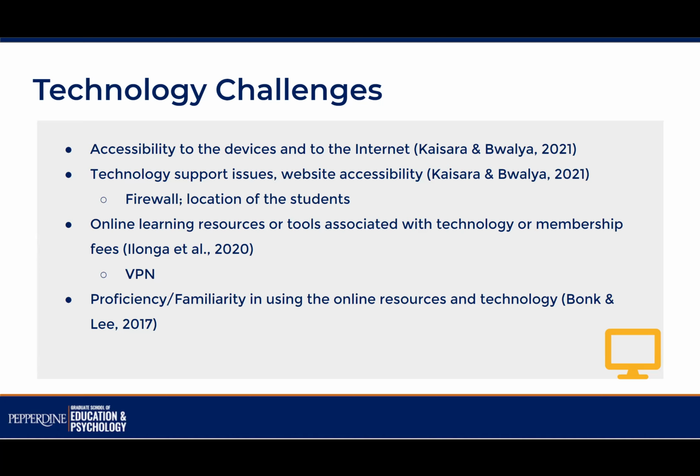In some other areas, due to the firewall, the student may have limited access to some website, or they have to pay extra fee on VPN or other membership fees. Meanwhile, the user's proficiency and familiarity in using the online resources and technology could be another challenge.